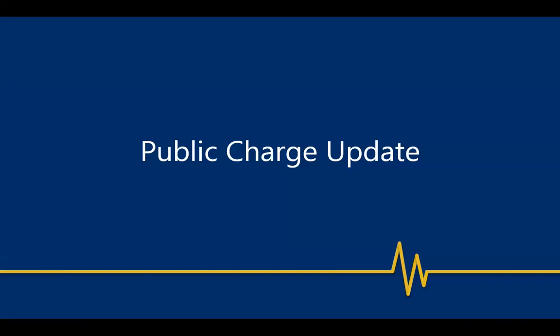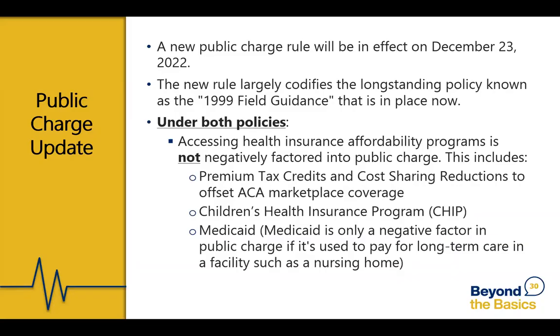Shifting gears, we just wanted to provide a brief update on the status of public charge. Public charge is what's called a grounds of inadmissibility in immigration law. So it's a grounds for saying that a person either cannot come into the country or cannot become a permanent resident. And public charge is actually assessed looking into the future to determine, based on all of the facts and circumstances that are present, whether the person is likely to become a public charge in the future.